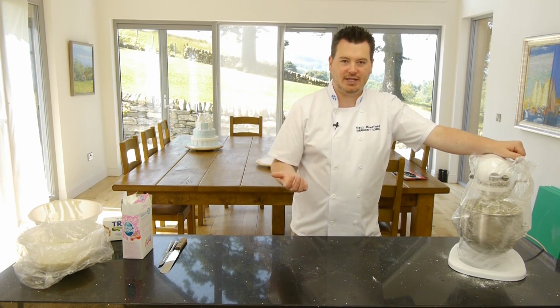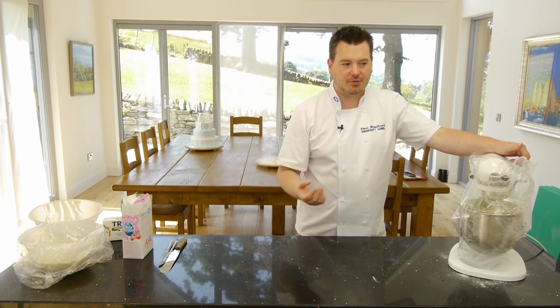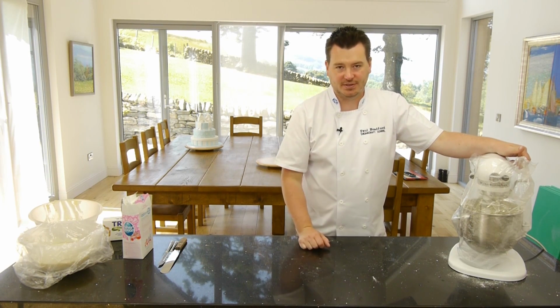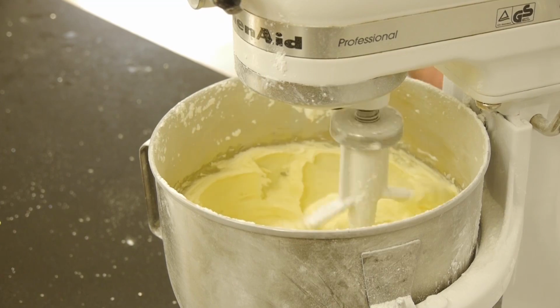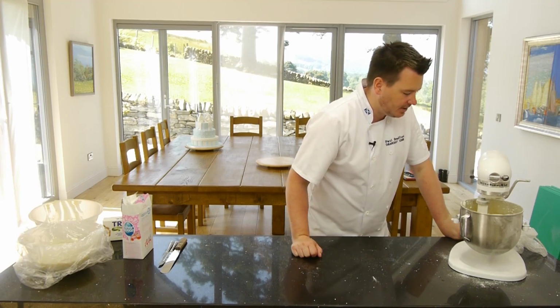So when you're actually eating the cake, it's got a nice lightness to it. If you're doing more decorative stuff like piping flowers or coating a cake, then you probably want it a little bit more dense. So just keep it on a lower speed, so you're not putting too much air into the buttercream. Okay, so I'll just take the bag off. So look, not that much mess at all. As you can see there, just mix it up.